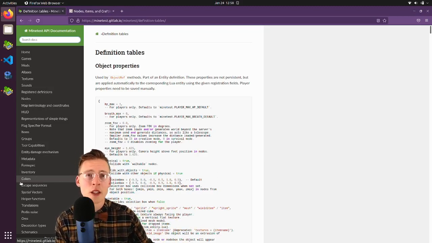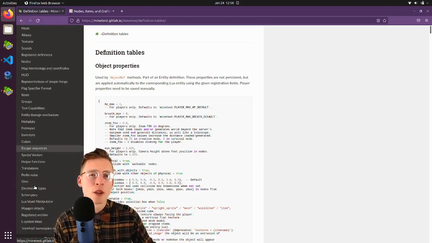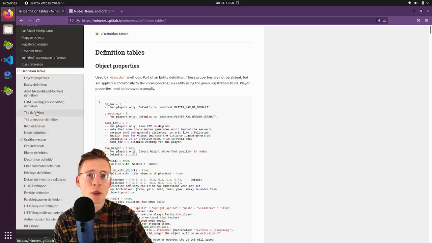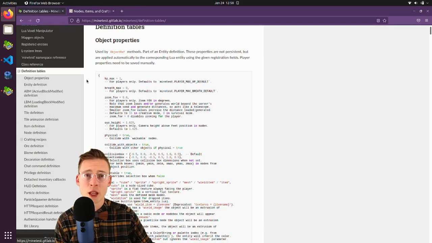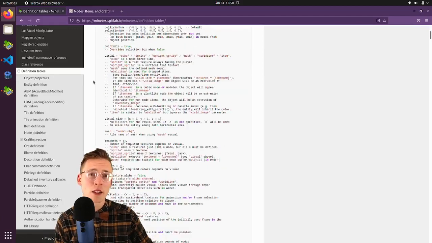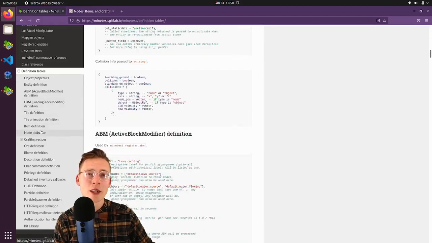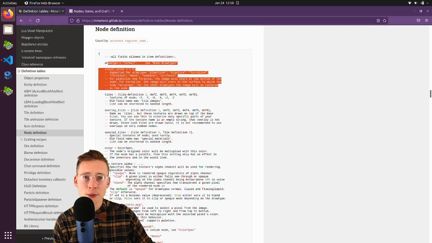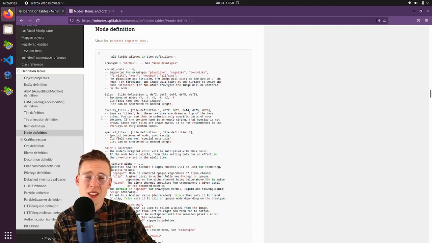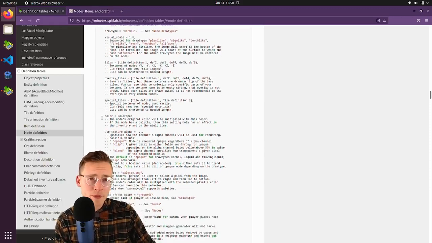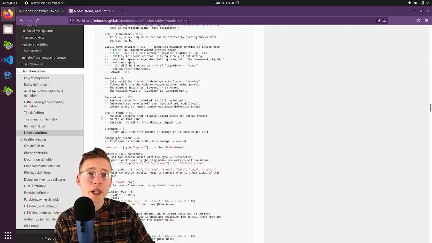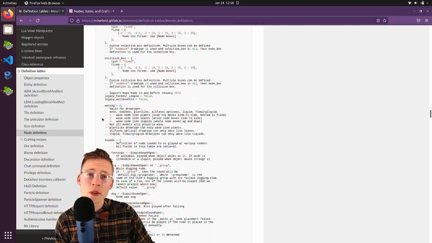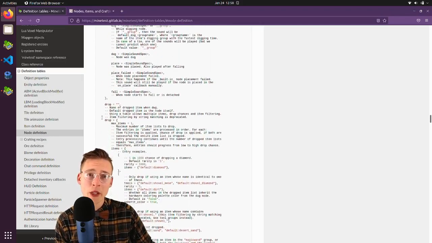So, okay, with that behind us, we are in the Lua API webpage, and we've scrolled to the bottom, hit definition tables group, and then in here, if we keep going down, well, you know what? A little bit easier. Click node definition. And you've seen this before. These are all the attributes, the static attributes of this node that we have seen before. And there are a ton of them, and you've explored maybe a handful, but we're going to go down.